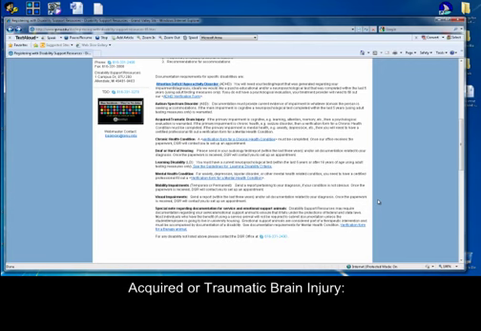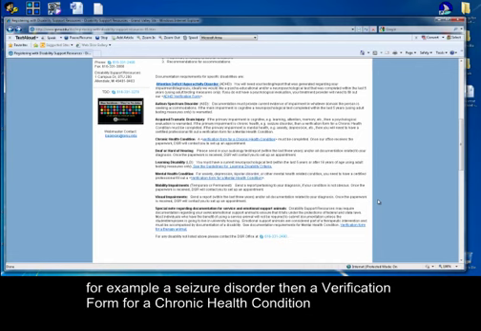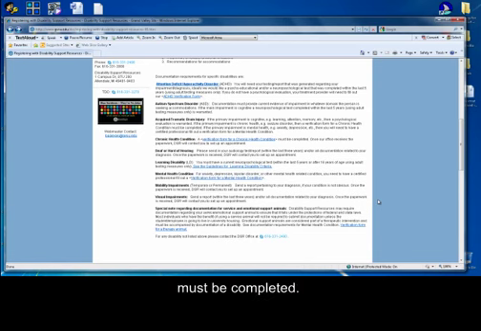Acquired or traumatic brain injury. If the primary impairment is cognitive, for example, learning, attention, memory, etc., then a psychological evaluation is warranted. If the primary impairment is chronic health, for example, a seizure disorder, then a verification form for a chronic health condition must be completed.